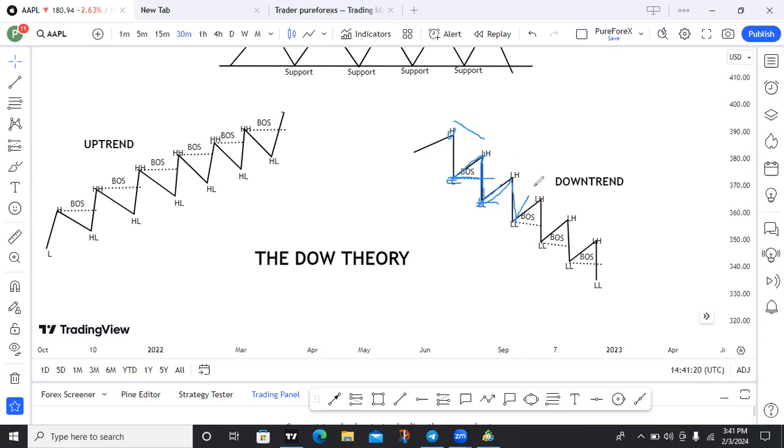The market cannot come and be above this lower high. It will respect the lower high and then drop and break the lower low. So it's breaking the structure low while respecting the lower high. So whenever a structure breaks like this, it is called break of structure, break of structure, break of structure. The abbreviation of break of structure is what I put there, BOS. So whenever you see BOS, it means break of structure, right? So these are the characteristics of a downtrend. Any questions so far?